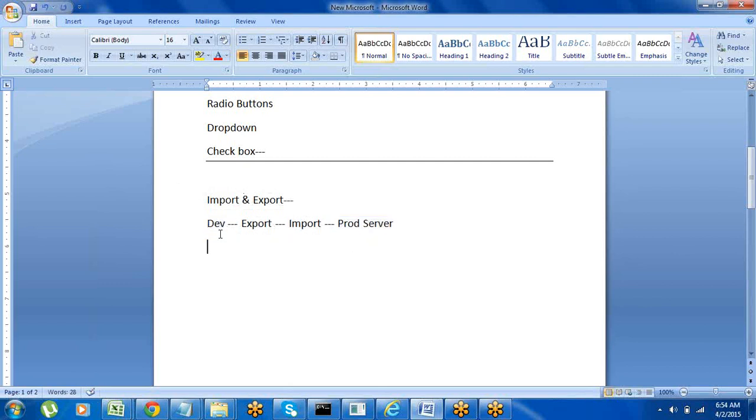It will maintain different types of files. When you are exporting the data from the developer environment, the type of file will be jar format. When you import into the production server, you will have multiple jar files. Those multiple jar files we will add in one zip format. That zip file they will import into the production server.